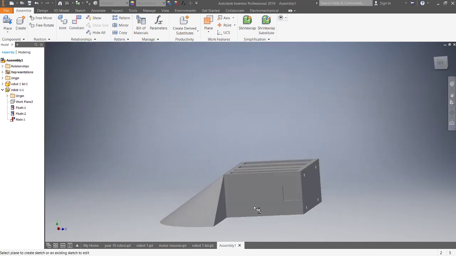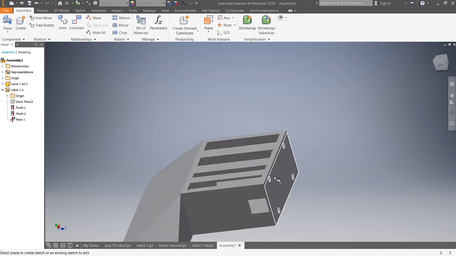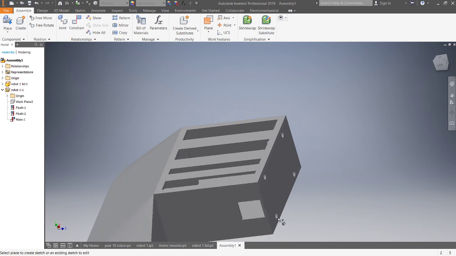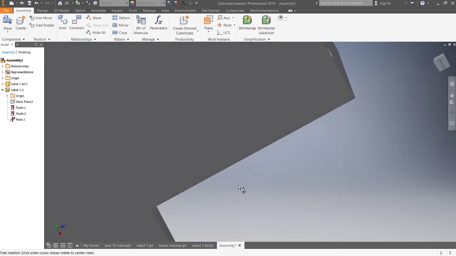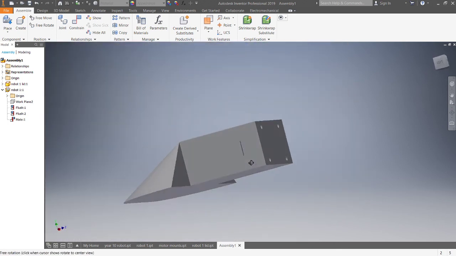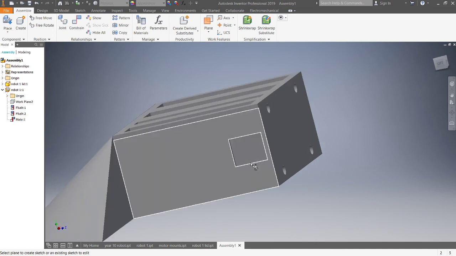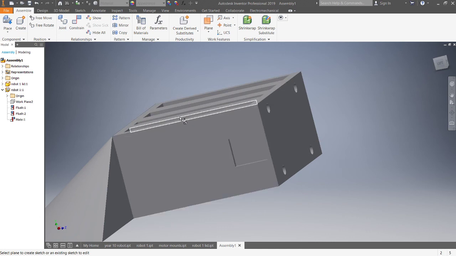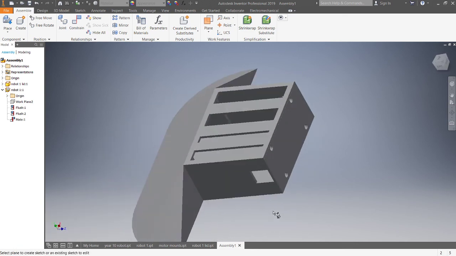Okay, so that's going to be your basic robot. So that's got a nice scoop on the front, and it's got a flat back. However, our wheels are 40mm, so they'll actually go past the back here. So just remember that. If you don't want your wheels to go all the way to the back, what you can do is put these motor mounts downwards on the bottom of your robot. However, if you do that, you want to stick to this height. You want to make sure your wheels are in the middle of your robot, so that if your robot gets flipped upside down, you can drive upside down. So that's super important. Okay, so that's how to make the lid and constrain them together.